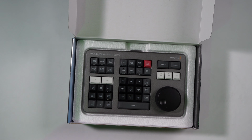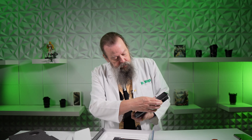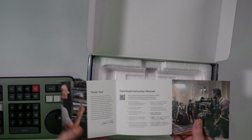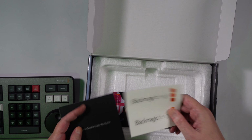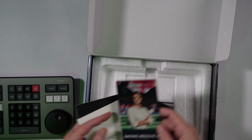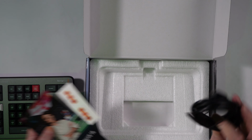Nice foam padding. And there it is, with the foam padding to let the little thing stick up. The jog wheel. Well, it looks just like my other one, because it is just like my other one. And then it comes with a little thing where you can download the instruction manual with a QR code. I don't need that. Some Blackmagic Design stickers. And a DaVinci Resolve 18 Studio license, which is good for 2 computers. And a USB-C to USB-C cable for charging and so on.